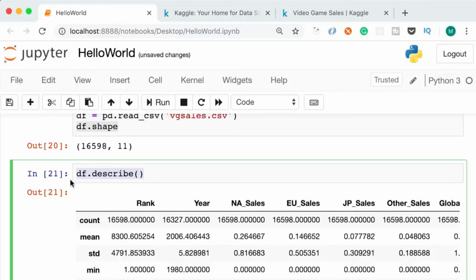So this is the beauty of Jupyter. We can easily visualize our data. Doing this with VS Code and terminal windows is really tedious and clunky. So what is this describe method returning? Basically, it's returning some basic information about each column in this data set.